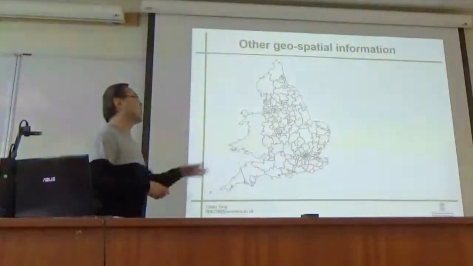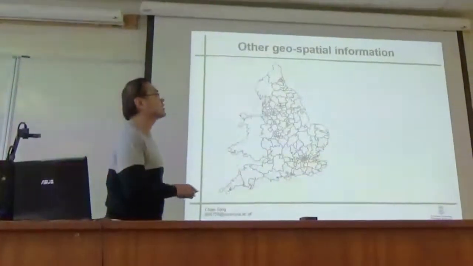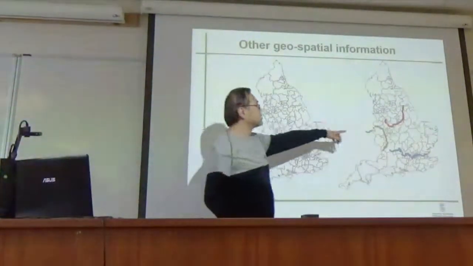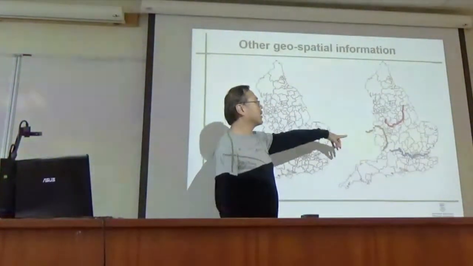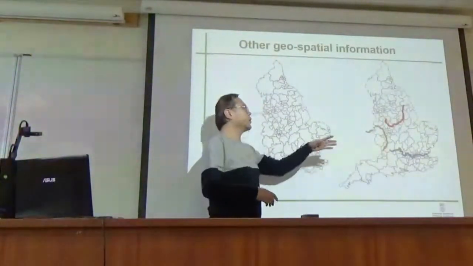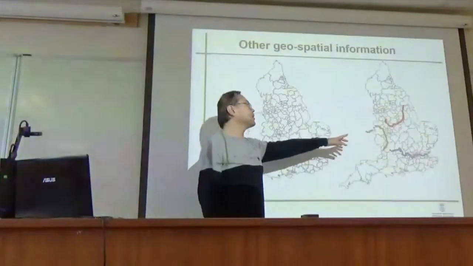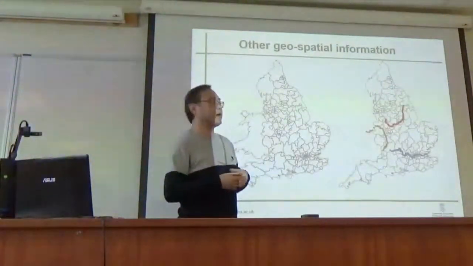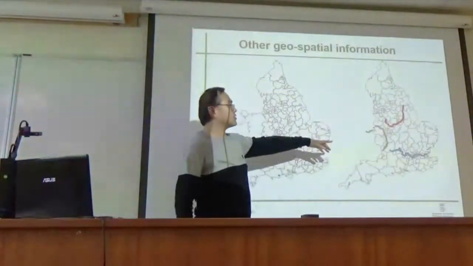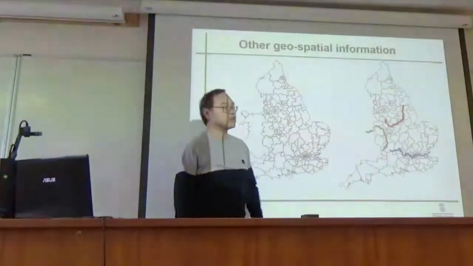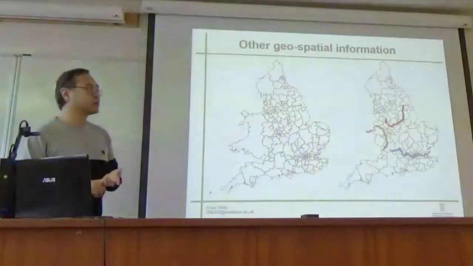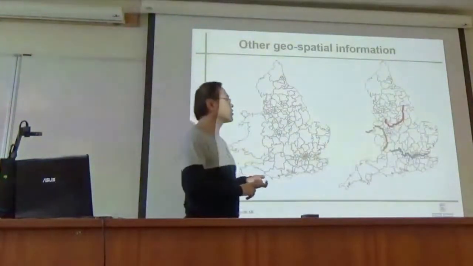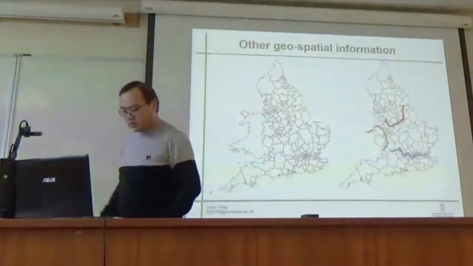So we go back to the original map and think, can we add some other geospatial information, like the rivers? This is an example of the three longest rivers in the UK. And we're thinking, if we introduce this geospatial information in the map, we can use it as a constraint for the cartogram, and no regions can cross this feature. In that case, we think we can increase the recognizability of the cartogram and reduce the error. So we take the most famous river, the Thames River, as our starting point.